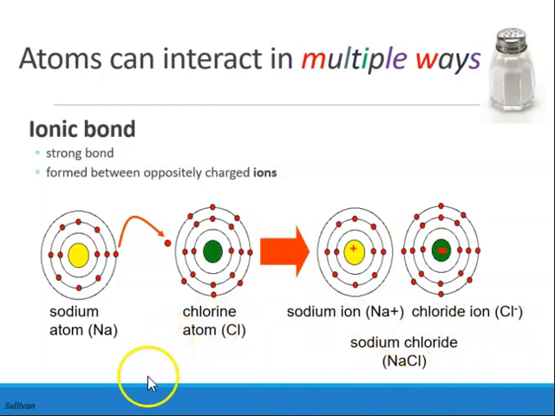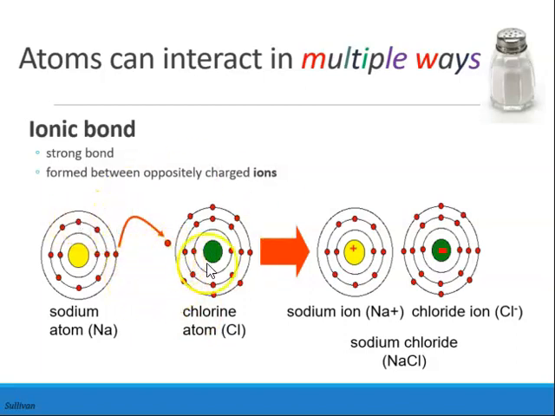We can see that the sodium atom in its outermost shell only has one electron. Now, would this outer shell more likely donate an electron or accept 8 electrons? More than likely it's going to donate its 1 electron. And it's going to donate it to the chlorine atom, because the chlorine atom has 1, 2, 3, 4, 5, 6, 7 electrons in its outermost shell. So it is more likely going to accept 1 electron as opposed to donating 7 electrons.